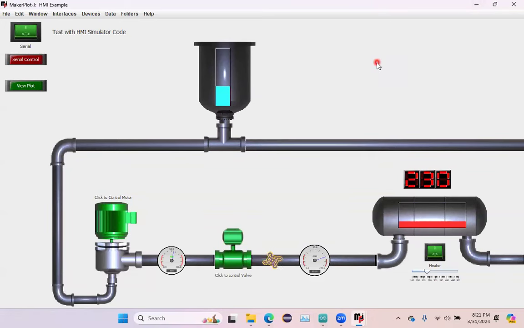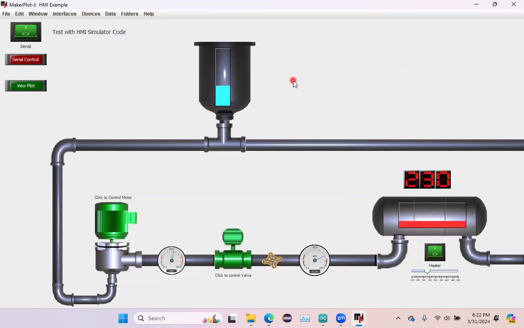Okay, so let's take a look at this and see how some of these things were created with it. Now there's two ways we can go about this. We could just do a static background of all our static elements, our pipes and our tanks and everything else, and just add the active controls like the motors and valves and turbines and gauges and whatever else later on.